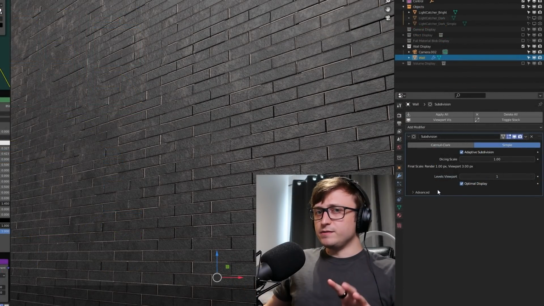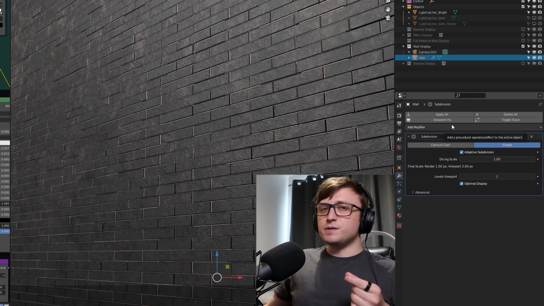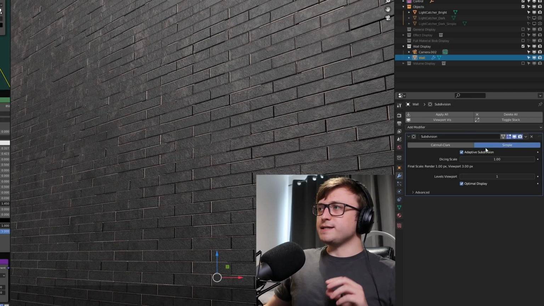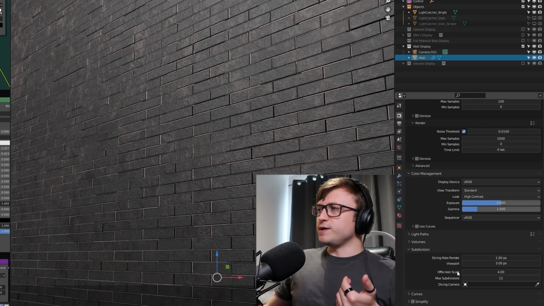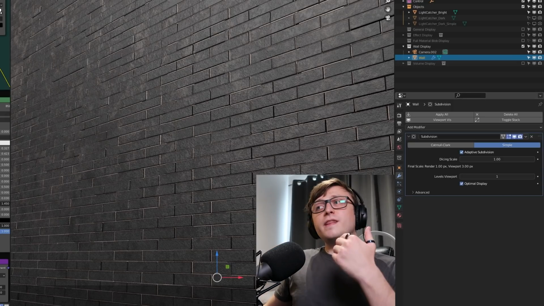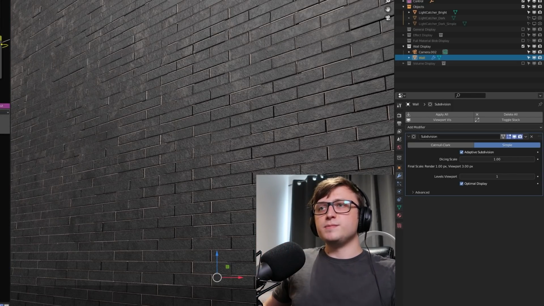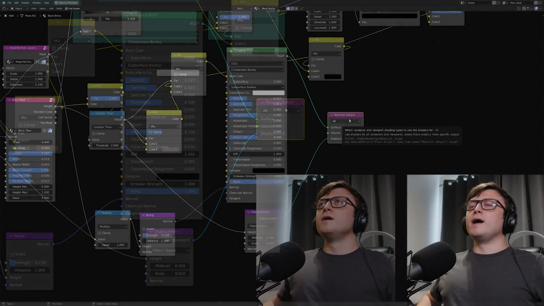The way you do use it, if you want to, is to make sure Cycles is enabled with the experimental feature set. If you go down to the modifiers, if you have the subdivision surface modifier applied to an object, then if you have adaptive subdivision ticked, then depending on the dicing scale here and the subdivision render settings, dicing rate for the render and viewport, the lower it is, the more geometry will be generated. Then it will create geometry and bring it out depending on the displacement data which has been passed to the shader.